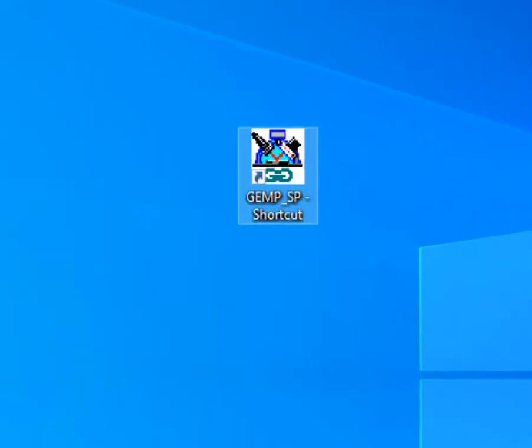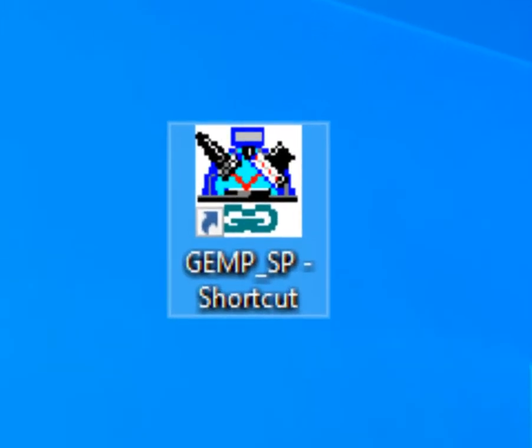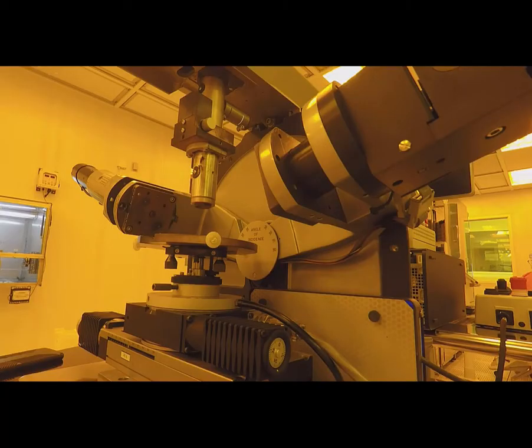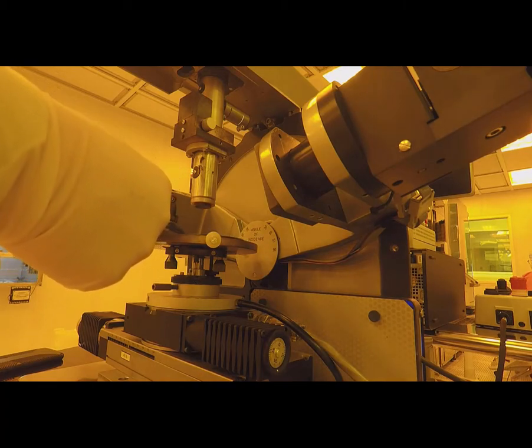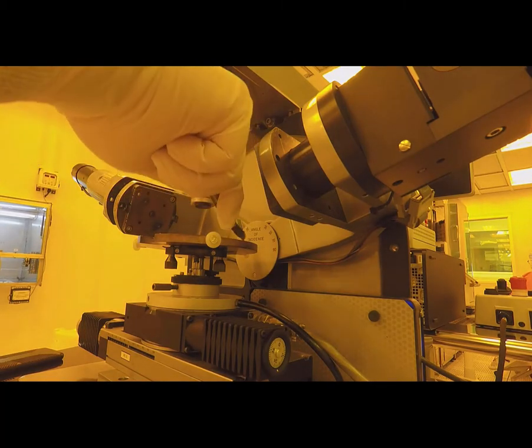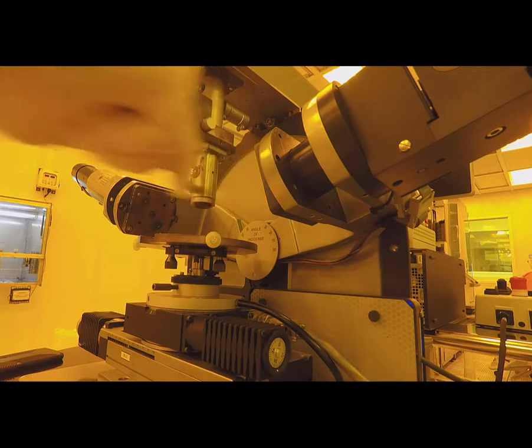The next thing we want to do is go to the computer and double click on the GIMP SP icon. That will initiate the Gaertner software for the ellipsometer. While it's booting up, we make sure that the laser shutter is closed, and then we can load our sample. Be careful that it doesn't slide off the back. Get it in the center of the stage.